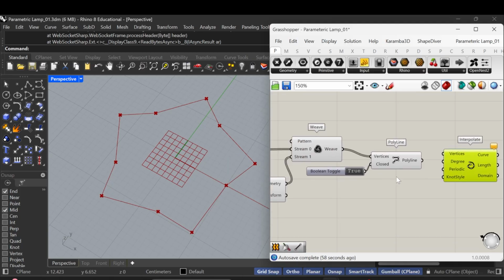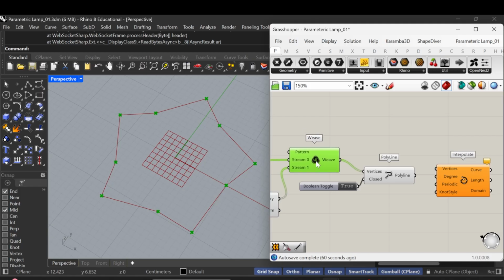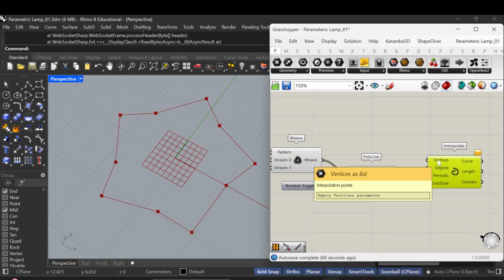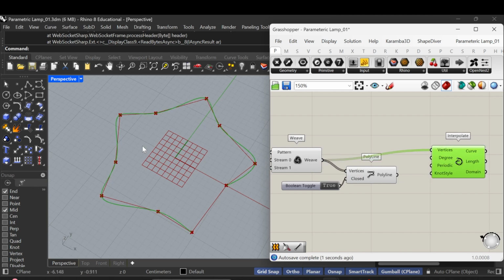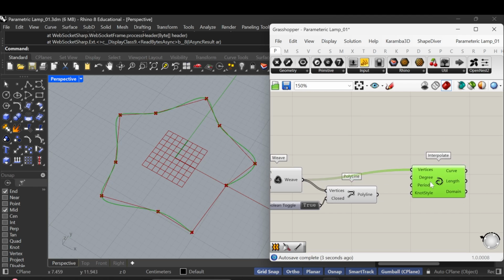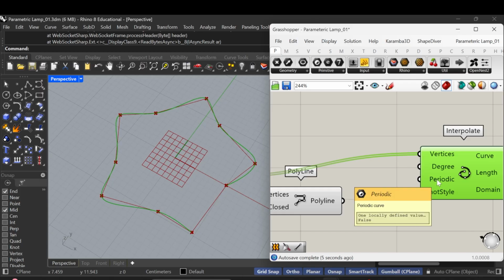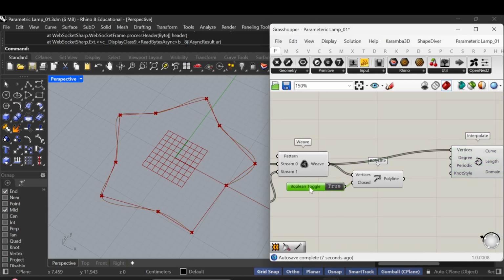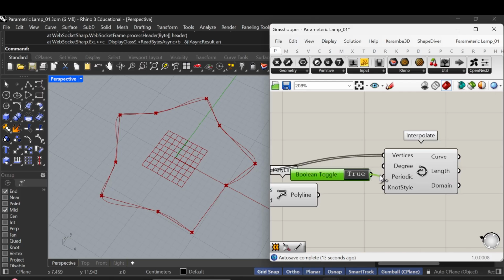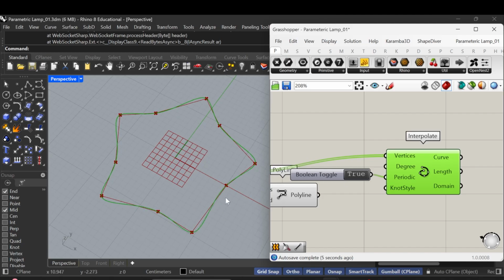So I have all these points, and I'm using the vertices for the interpolation, and this is going to get interpolated between these points, and it's going to be periodic, using the exact same Boolean toggle component, copy pasted, put on true, and connected to this. Then this is going to get closed. So true and false, you can see it in here.